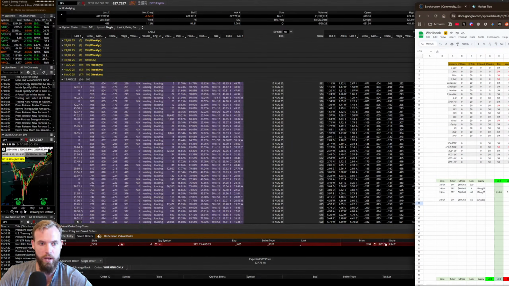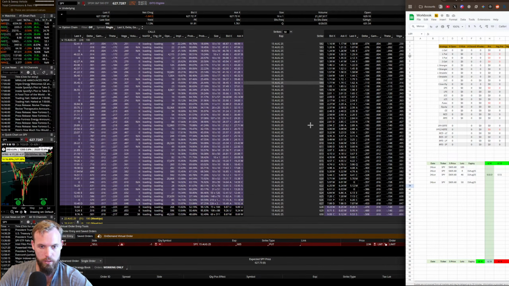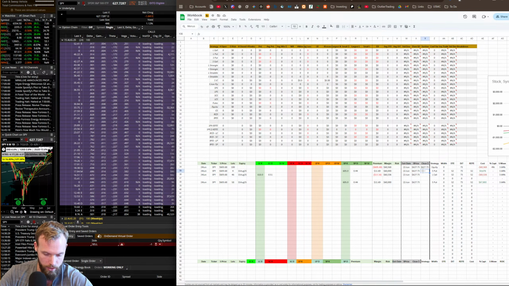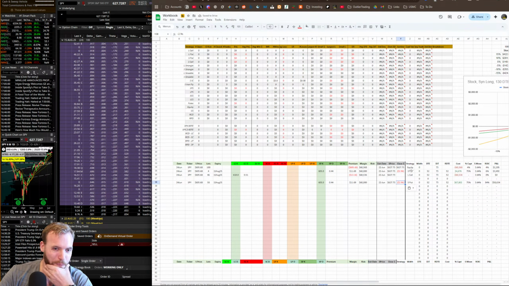Okay, so now we'll take a look at what our put is trading for. We simulated the 15 AUG, which we're still in there, and we simulated the 605. So we're going to close this put for $2.96. I'm just transacting at the bid and the offer. Mine is 2.96. So in this case, we made way more money than holding the equity on the short put. That is way more money on the short put than the equity. I think I might have flipped it when I said I'm not sure.